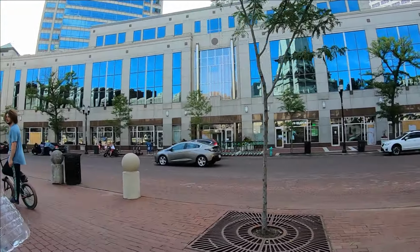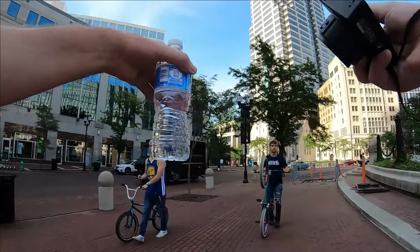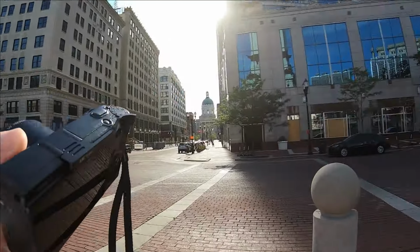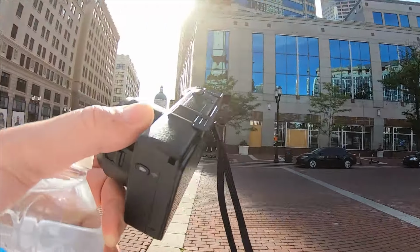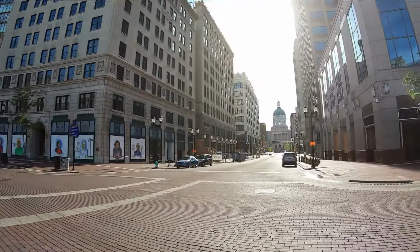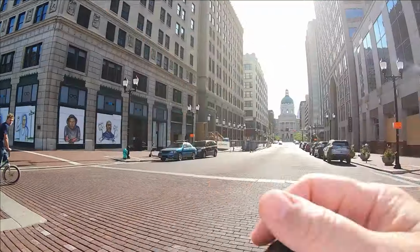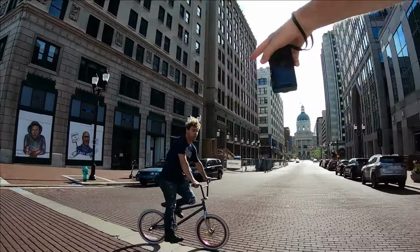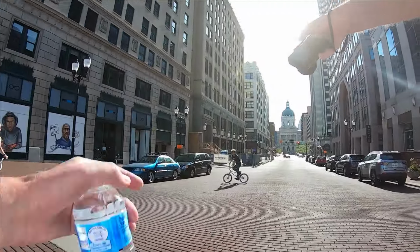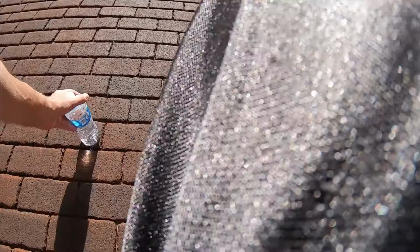It's just so hard to find anything to take pictures of down here, man. Anything that gets the tires off the ground, like a wheelie or something, because what I'm looking for is the shadow. All right, so what we'll do is go over here where there's not a lot of traffic. And see, that way we get the capital behind you. So your little play area, and you go one at a time. I'm gonna be right here shooting this way. When you do your wheelie, right here kind of in the center. You can either be looking at me or whatever, doesn't matter.